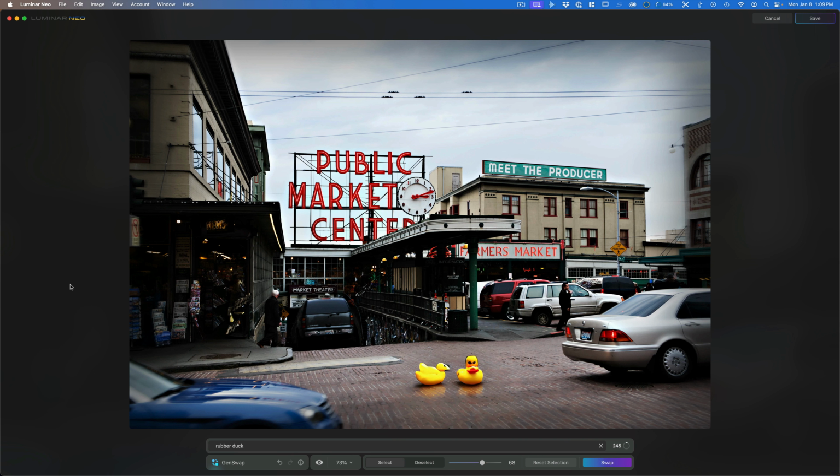Having tried this thing, just what we've experimented with here and also what I've done beforehand, I can't say that this is something I would recommend unless you just want to see what hilarious results you're going to get. So I would love to come up and tell you that GenSwap is the greatest thing ever, and maybe one day it will be. But right now I'm recording this in January 2024, and it is not something that I'm going to use to publish any of my own photos.